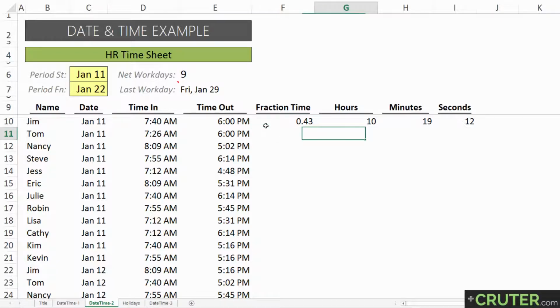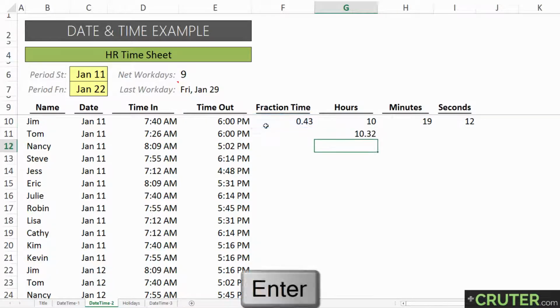Now we can break this down and verify that this 10 hours makes sense, and it obviously does. We can say, all right, this is what portion of a 24-hour day, so we take this times 24 hours in a day, and you get 10.32. You look at this and wonder, why? I see 10, so 10 hours makes sense, but 32 is not 32 minutes. Again, you have to remember that it's 32% of an hour. About a third of an hour is 20 minutes, which would make sense here.